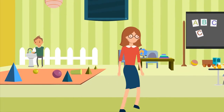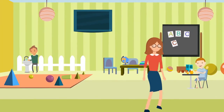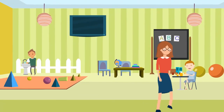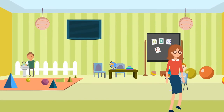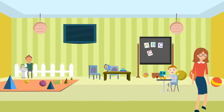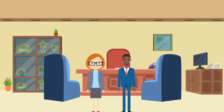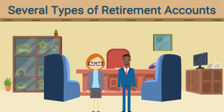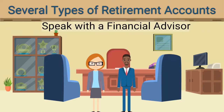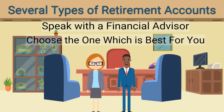I'm not worried by this because I set up my personal retirement account the same day I was hired by my district. There are so many different types of retirement accounts, 403Bs, Roth IRAs, etc. I'm not going to advise you on which type of retirement account you need. I will say to begin saving in one as soon as you can. Time is your best friend when it comes to saving and investing money. Most districts have companies that they work with. I recommend looking into the plans that your district offers and speaking with a financial advisor so that you can make the best decision for yourself and your family. Set up your retirement account or accounts.